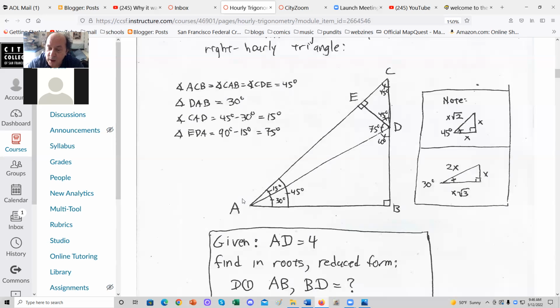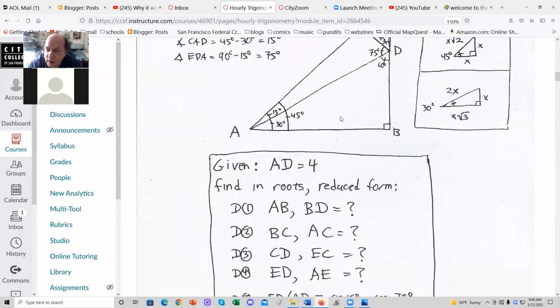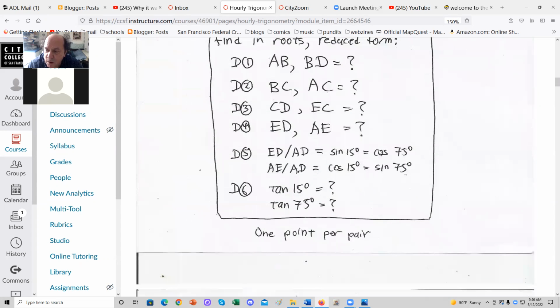If we know side AB and BC, and this is a 45, 45 triangle, then we can also figure out the length AC because it's root 2 times bigger than the side. And we know EC, we know AC, so we can figure out AE. And here we go. We have a 15, 75 triangle, and we know this side, this side, and this side. Therefore, from that, we can figure out sine 15 and cos 75: ED over AD. Cos 15 and sine 75 are AE over AD. This over this over this. And then the ratio of the cosines and the sines will give you the tangents of 15 and 75.